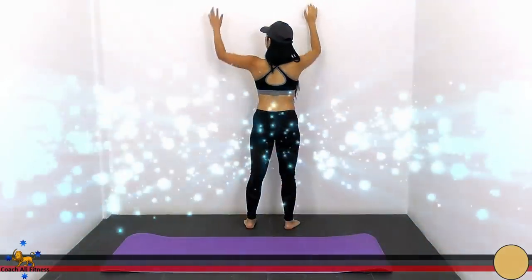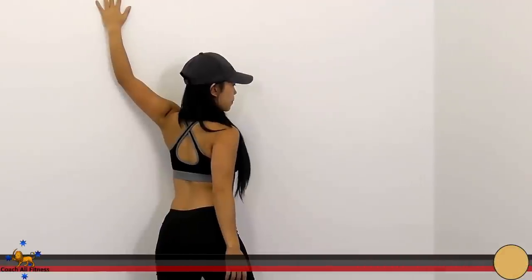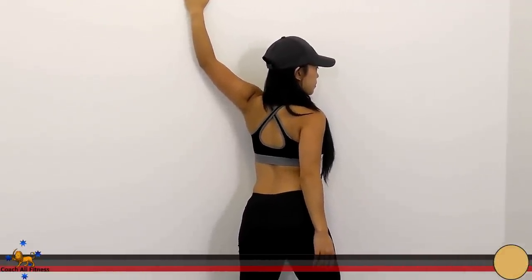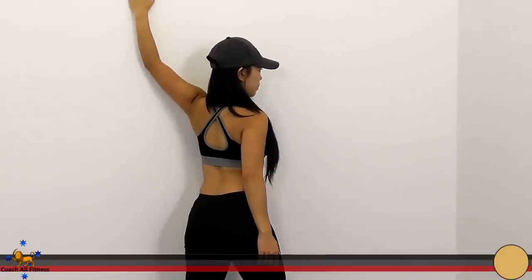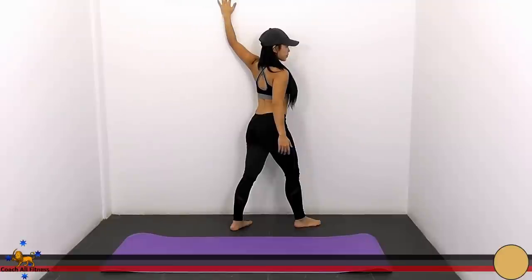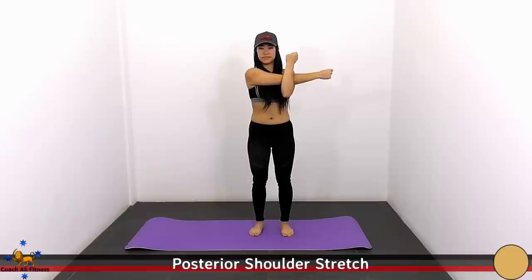Let's repeat the standing chest stretch on the left side. Take one arm and extend it across your body. Keeping the arm straight, gently pull your extended arm from above your elbow to deepen the stretch. Remember to draw the shoulders down away from your ears.